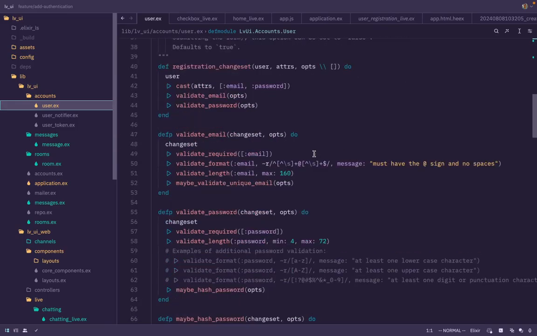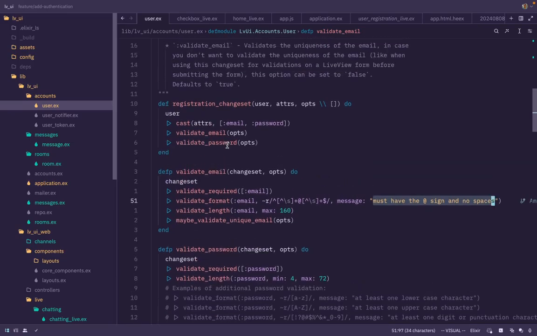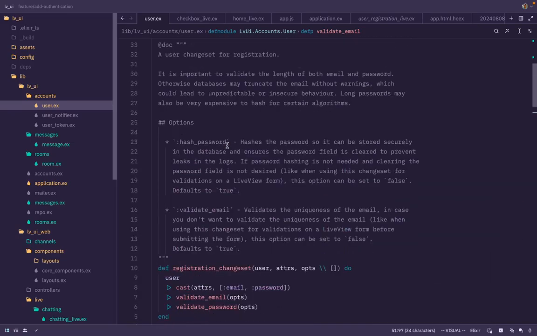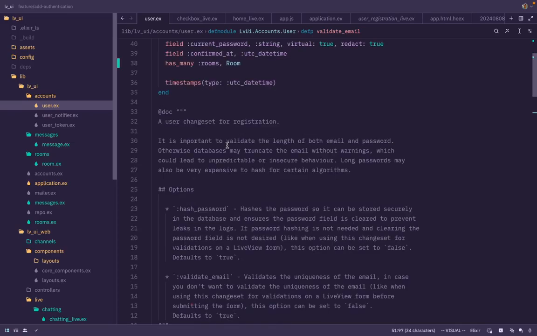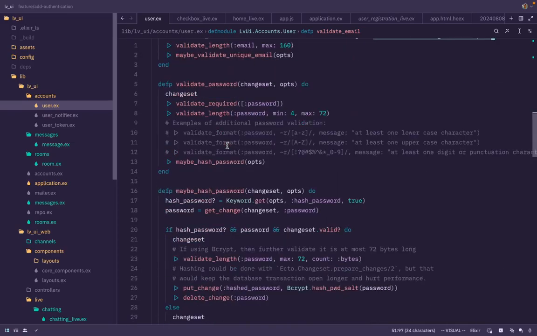So in the email validation, this is the message coming from this validate email function. So these are change sets. Where is the password? Yeah, here.